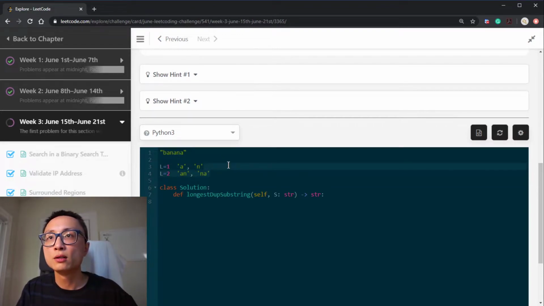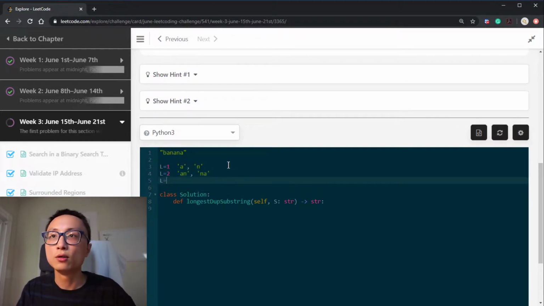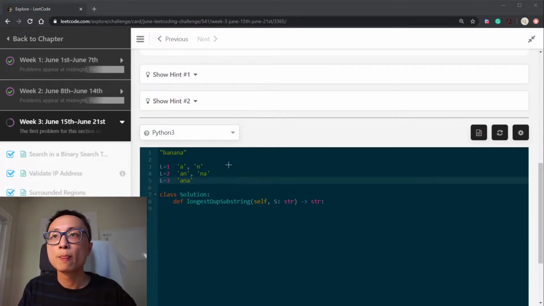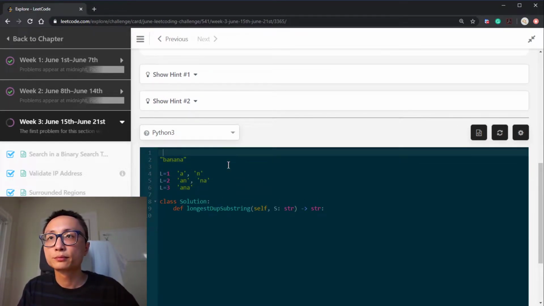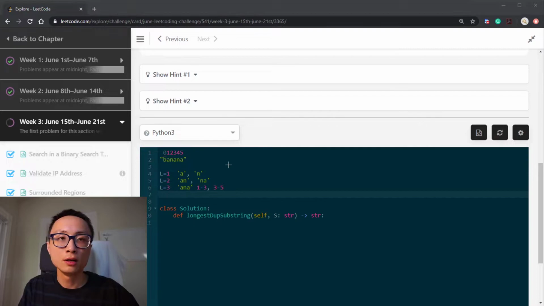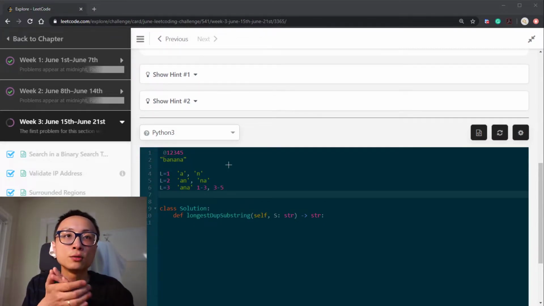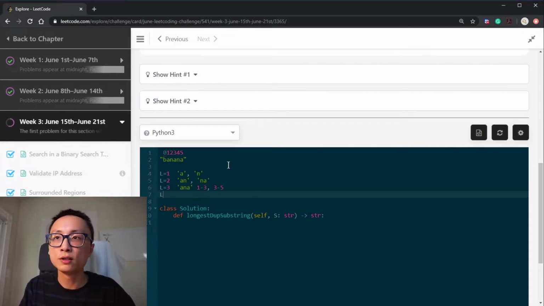For length 3, there is only one choice now, which is ANA, so the ANA is either 1 to 3 or 3 to 5. It appeared twice, so it's duplicated. For length equal to 4, there is no such window. We can quickly enumerate all the length 4 windows to see that.